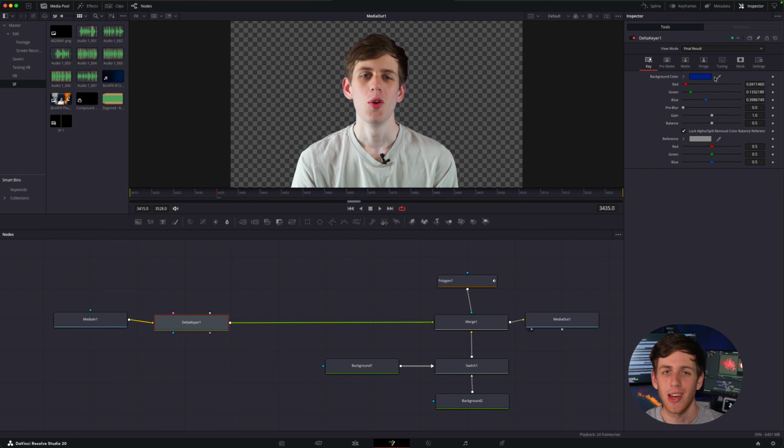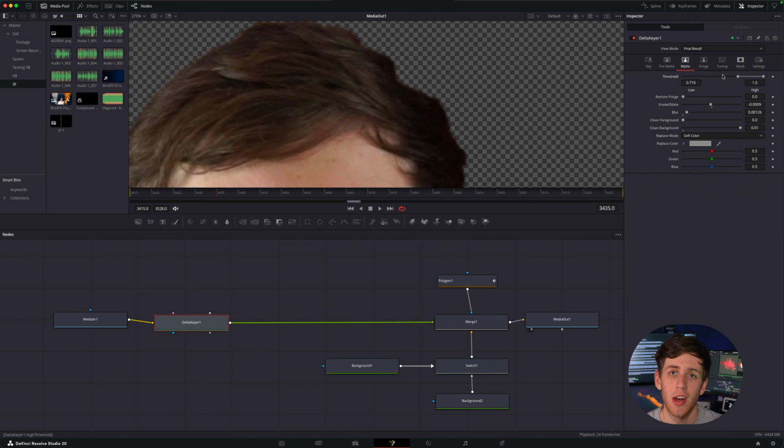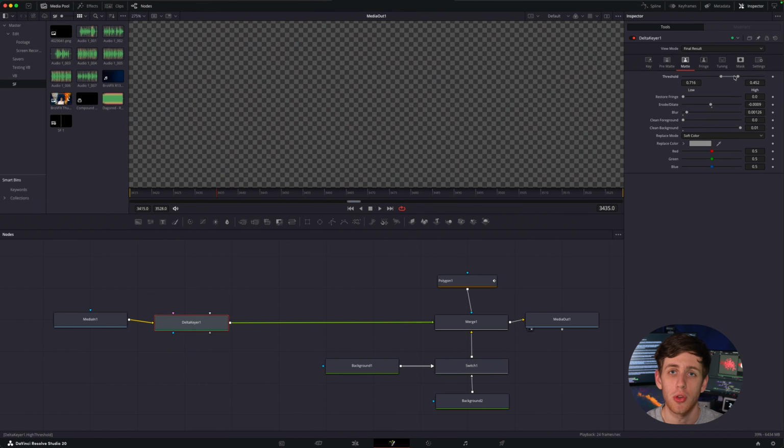Start off by selecting the solid color here with the eyedropper tool. Configure these settings, specifically the threshold and erode/dilate, to get something nice. You can also go further with the fringe and tuning options, but even with those first few tabs alone, this is the most consistent and customizable green screening option in DaVinci Resolve I've found so far.